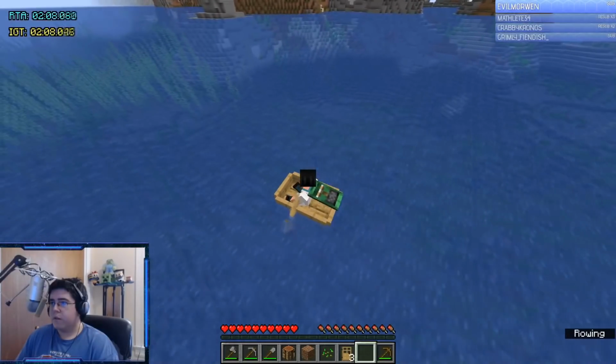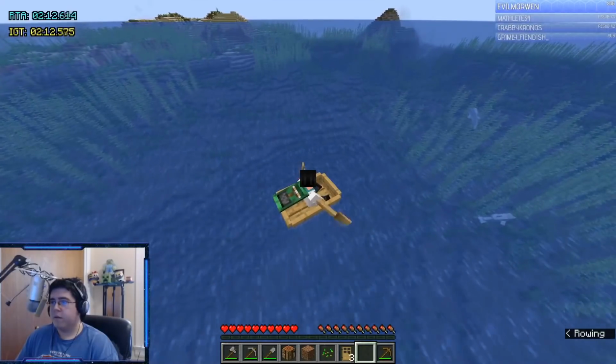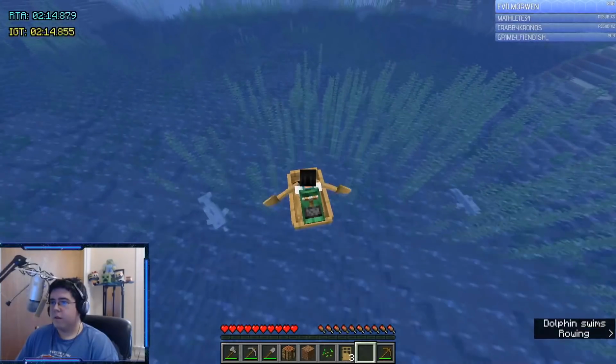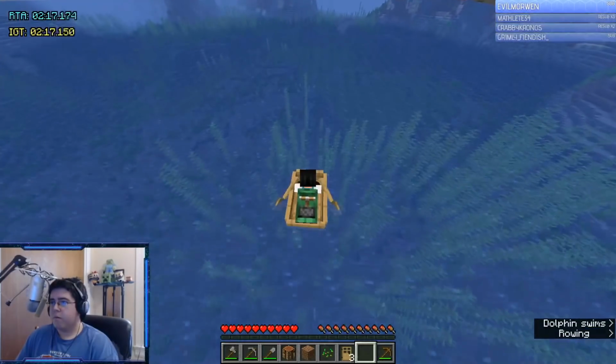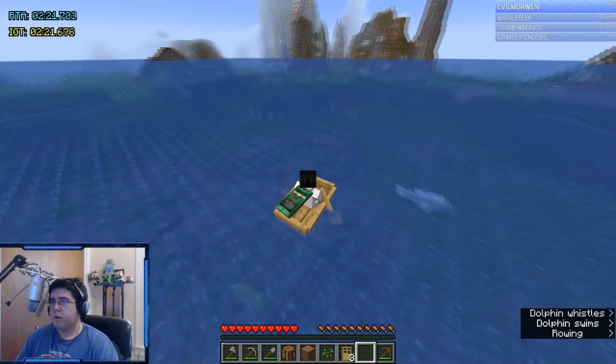So right now we're just cruising the oceans looking for an amethyst geode. They're pretty distinctive because they have calcite and smooth basalt that show up on the surface of the ocean and sort of jut out. Also got some dolphins following us here.